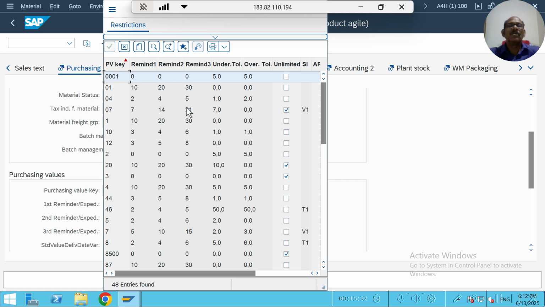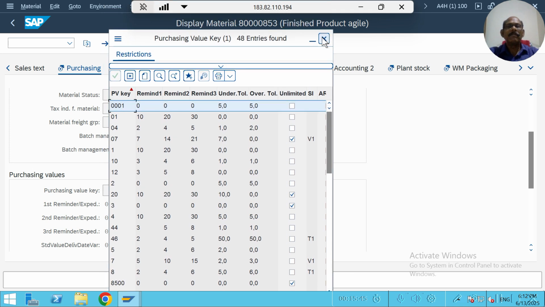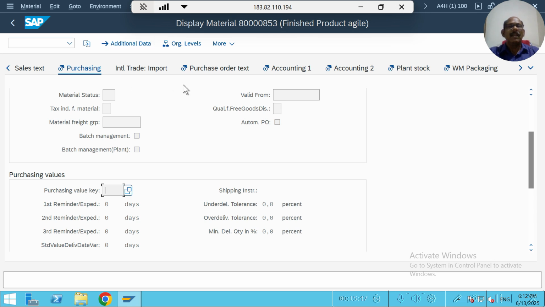These are the essential fields in the purchasing view. Got it? Okay. Now let us go back to the presentation.